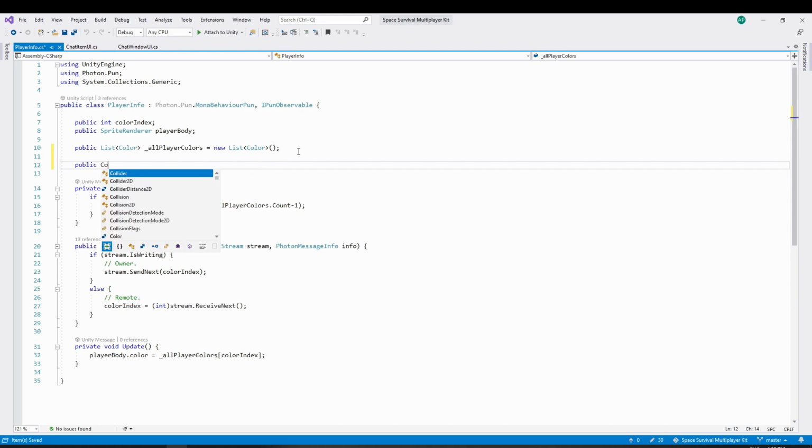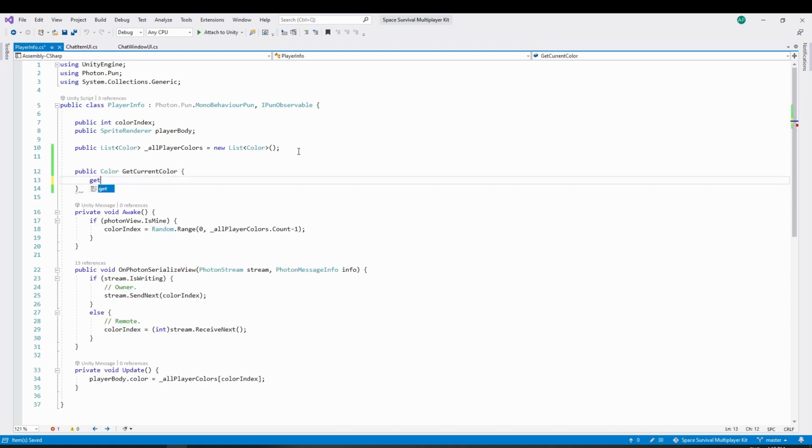To get the player color, we need to query the player info. In this script, we will also need to expose the color by using the current color.